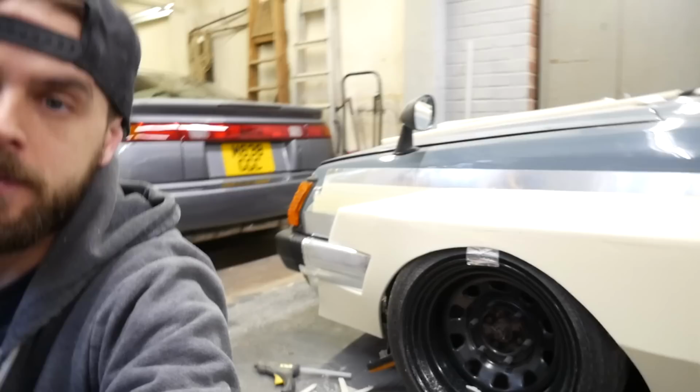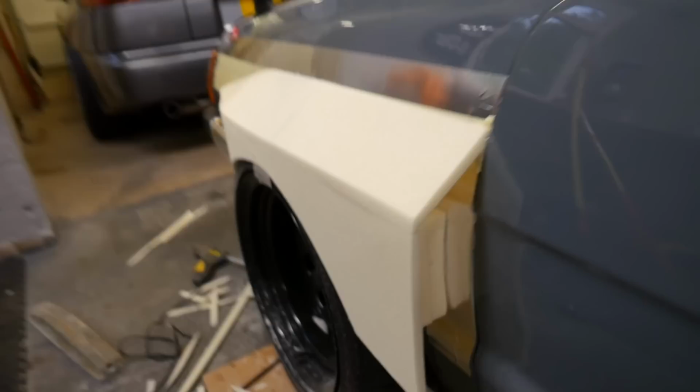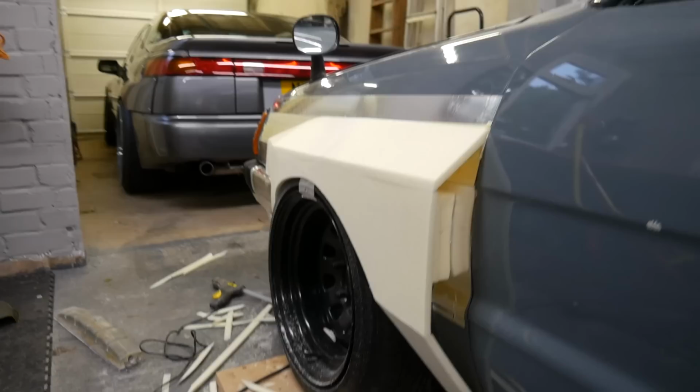Obviously, it's a lot lower on the body line than the other one. In a day, or in like 4 hours, I managed to get that whole shape in. From the bottom to the back, to the front of the back, that bit, all the way to there, and that as well. So yeah, that's super cool. That's really fun.